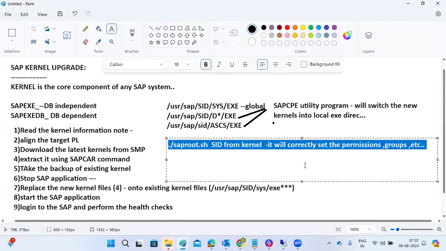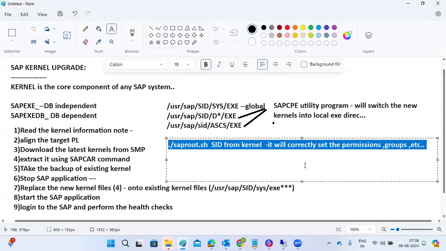And also if there are multiple systems in a landscape, you need to plan like this: development first, then after 2 days the quality system, after that 2 days again regression. Then wait for 1 week, then we can do production. Why? Because within these 2 days, you will see any issues or errors that are observed in the non-production systems. Then when you are planning from non-production to production, just wait for 1 week or 10 days. You can observe it, then you can plan it.